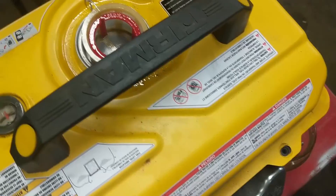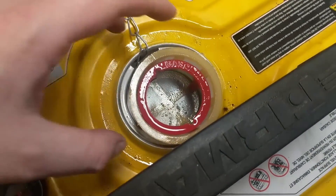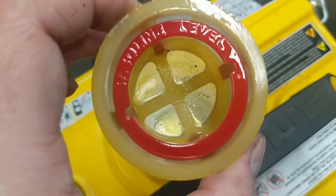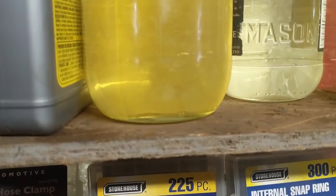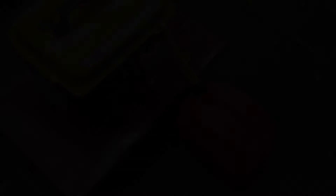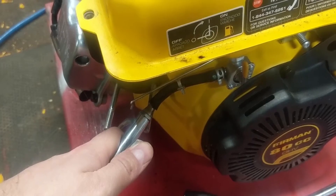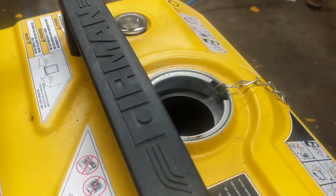While your fuel is draining in a well-ventilated area, it's a good time to open your fuel cap and remove your screen. We can see that there is in fact some sediment in the bottom of this filter — I'm going to clean that out. By draining the first bit of fuel into a clear jar you'll be able to let it sit and see if there's any water. It doesn't look like there's any in this fuel. I've gone ahead and started to drain the rest of the fuel tank into a jerry can, and I'm just going to blow out the line now and make sure there's no sediment in that fuel valve.